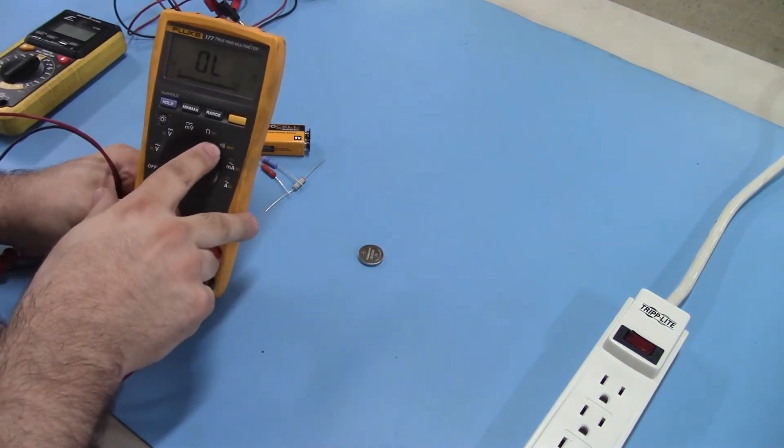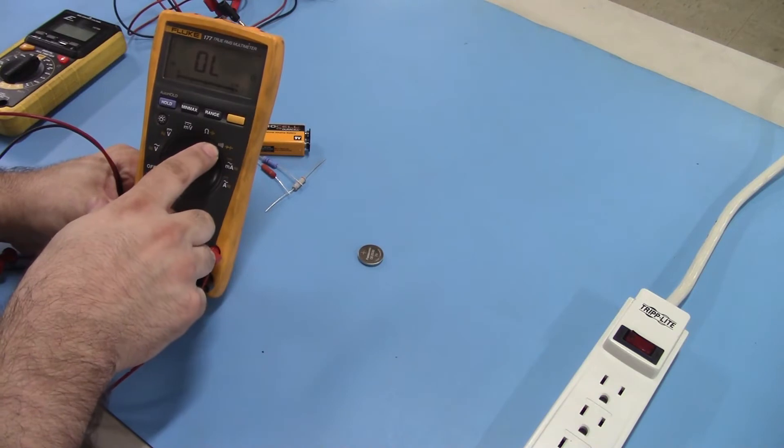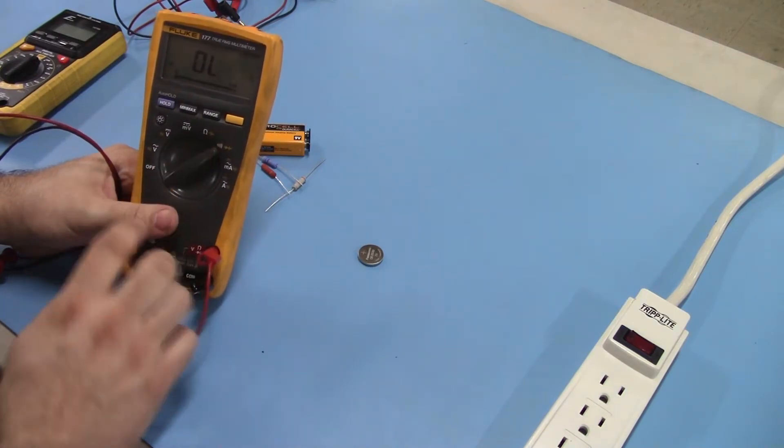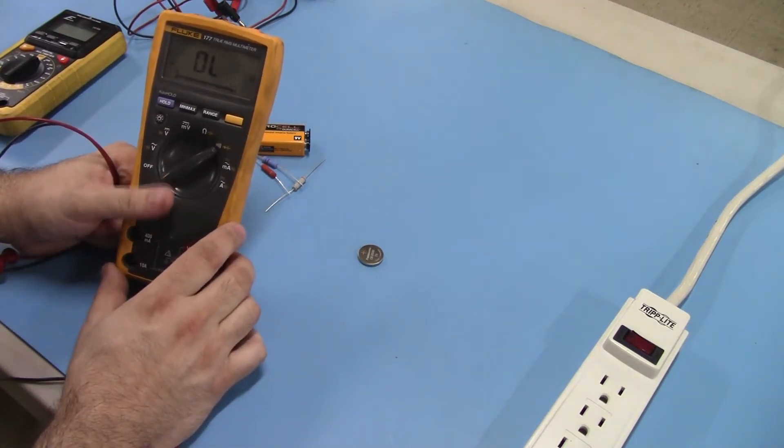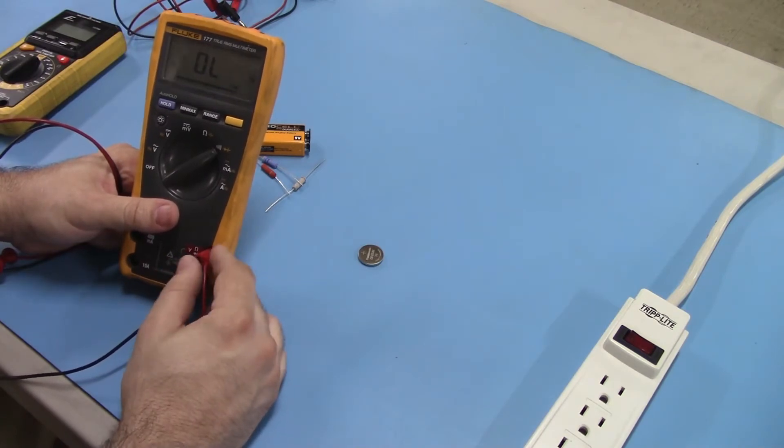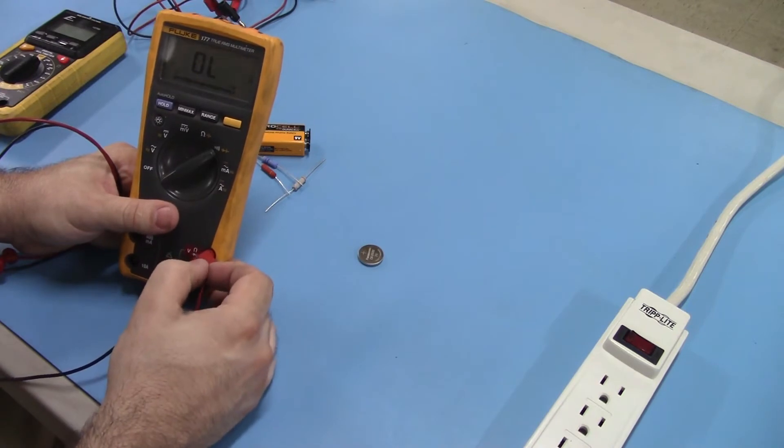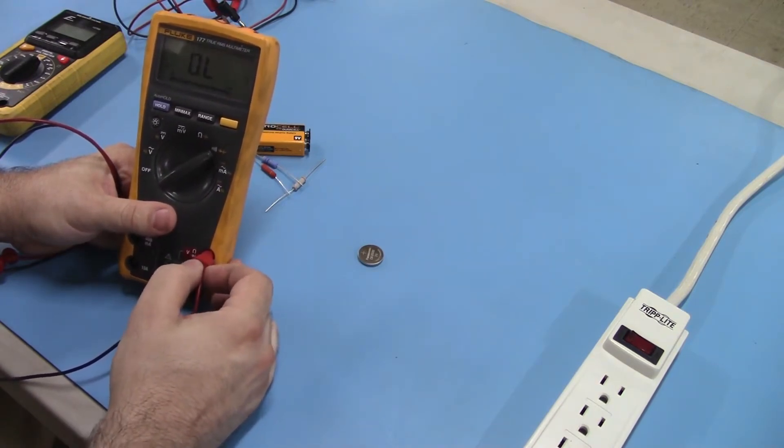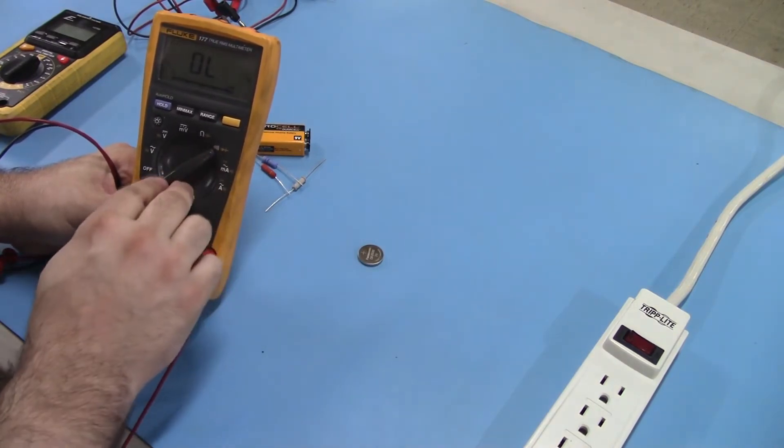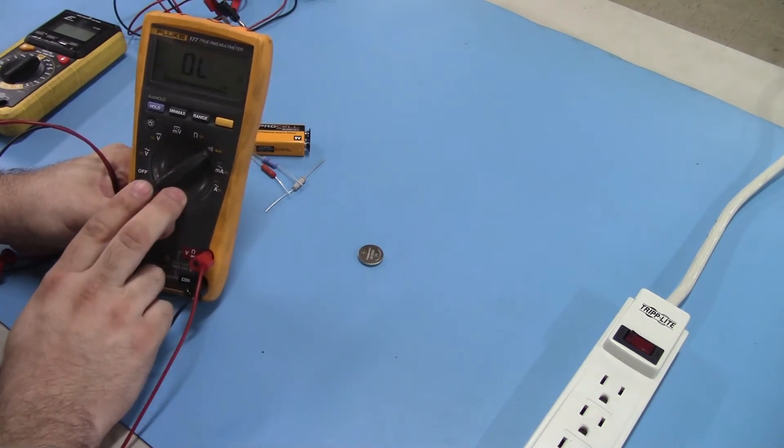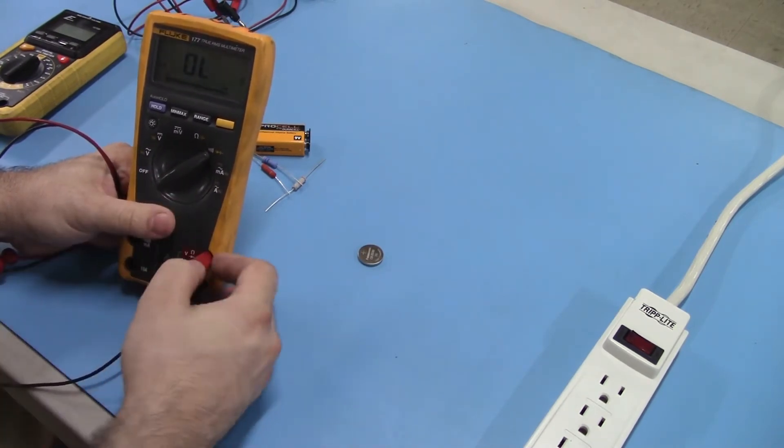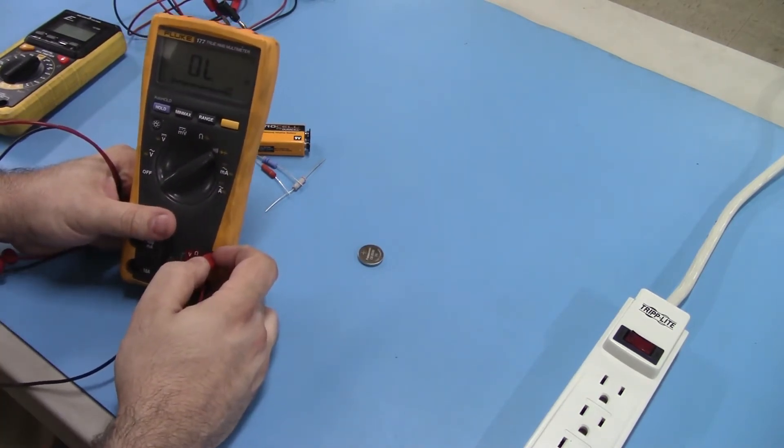Continuity, which is basically your sound wave, your speaker icon, if you will. That measures whether or not your circuit is complete. Most meters say that anything under 40 ohms is considered continuity. And you will hear a beep whenever there is a complete circuit, basically anything under 40 ohms.